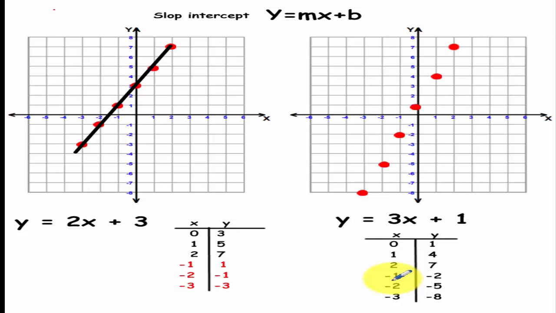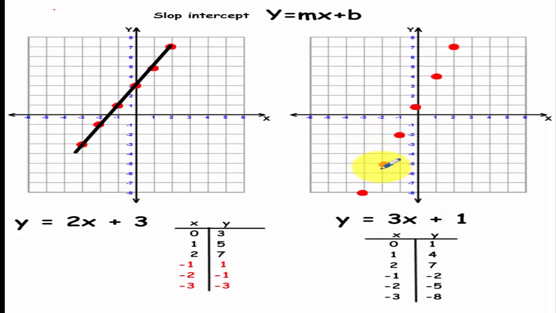Let's just go down to the negative. If x equals negative 1, remember I had to do a negative right now because we don't have a lot of room here. 3 times negative 1 is negative 3. Negative 3 plus 1 is negative 2. So x is going to be negative 1, and we go down to negative 2 right here. If x is negative 2, 3 times negative 2 is negative 6, plus a positive 1 is negative 5. So we go negative 2, and here's negative 5.